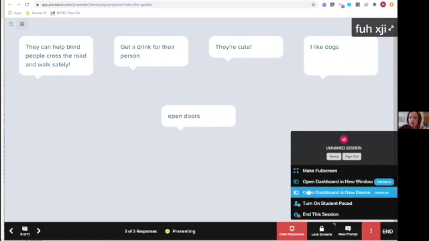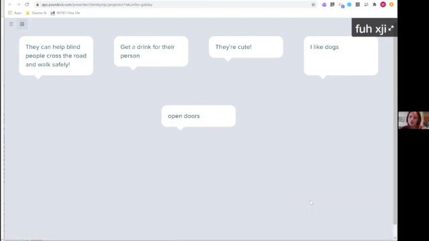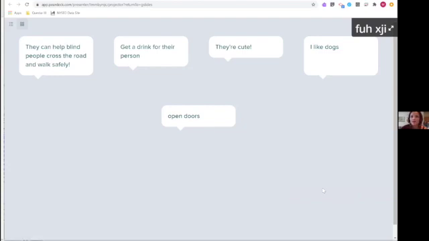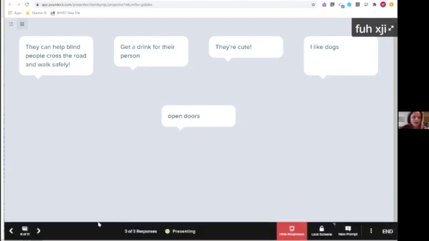I can open a new window, dashboard. I can turn on student space so they can do it on their own. Right now I am controlling what they can see, but you can make it an asynchronous activity where students can just read the slides, answer the questions, and this all collects the data for you. So you will have that data. I'll show you that in a little bit, how the data gets collected too. That's pretty cool. Okay.